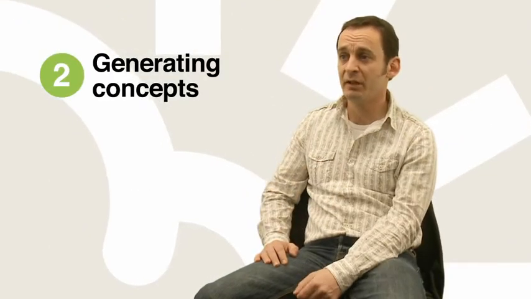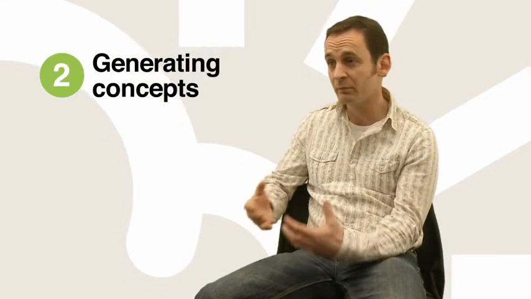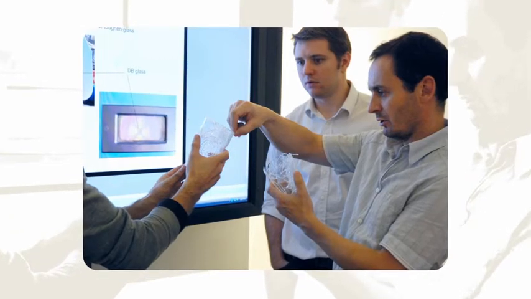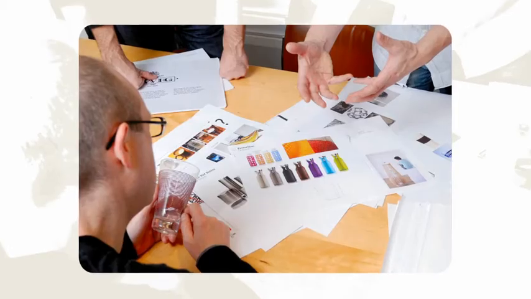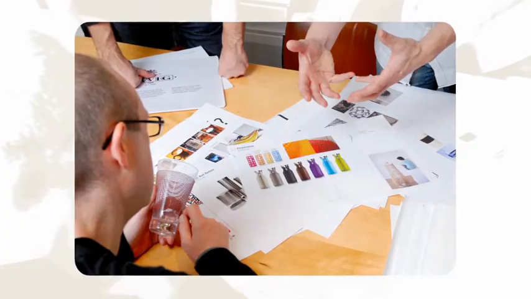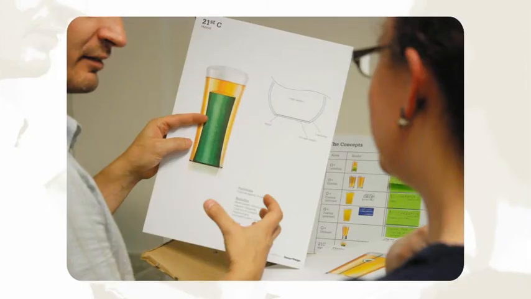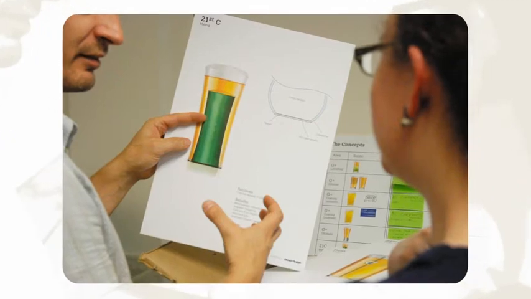The next real step was to start thinking about some solutions and some concepts. We were trying to look at technical concepts in terms of trying to find a new process, a new material, a new manufacturing method or a mechanic which would allow us to deliver a glass which was safer.